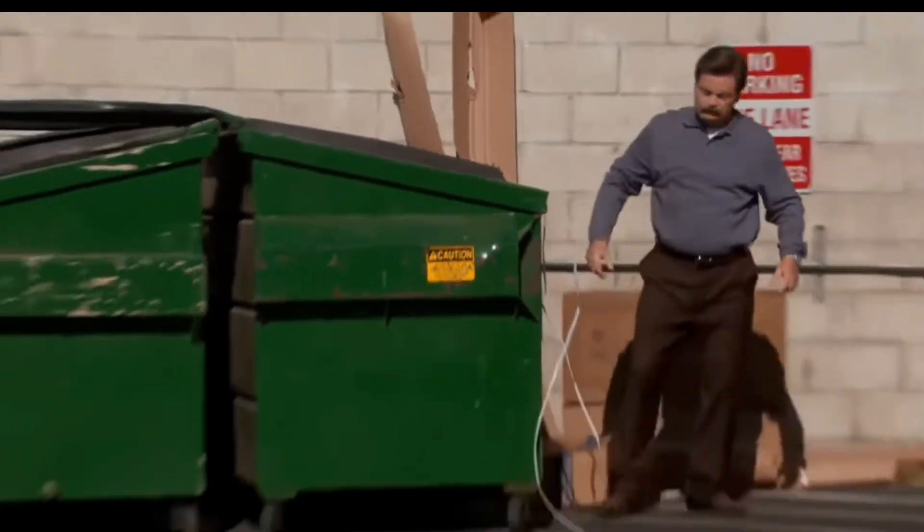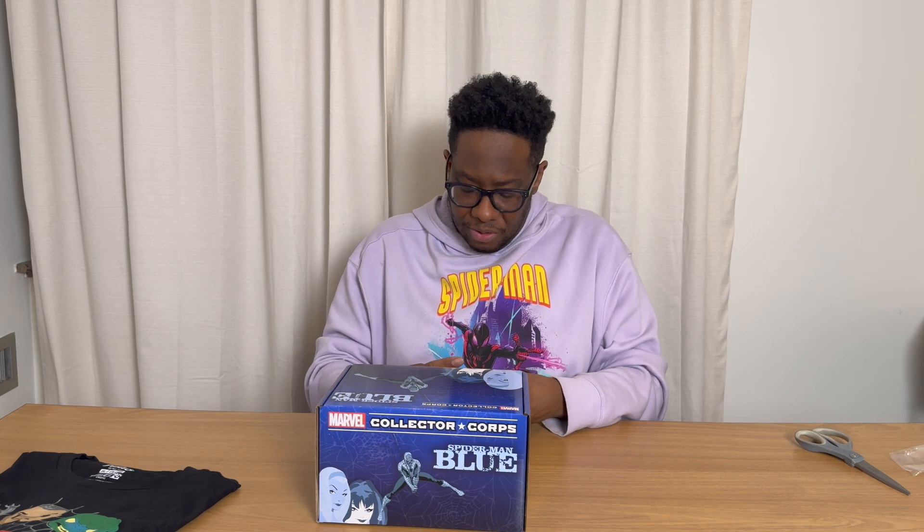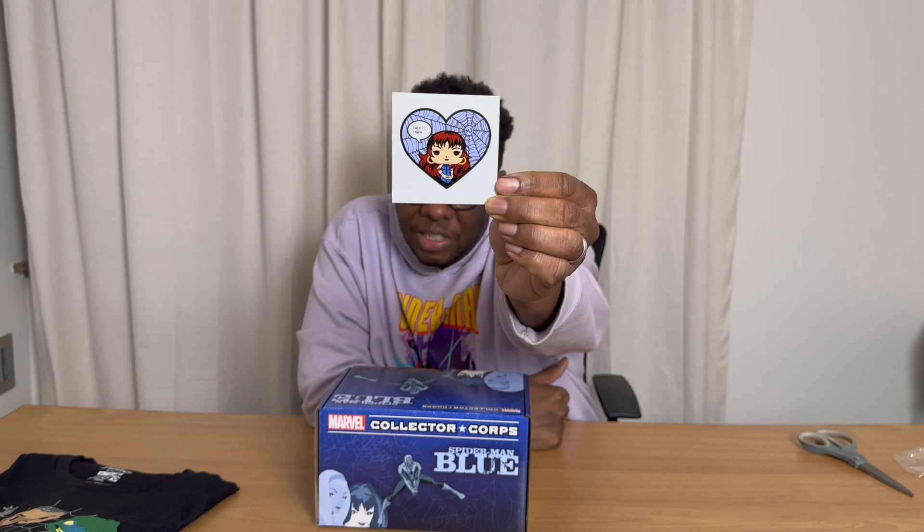So far, so good. You know what's coming next — the thing I like the least, which is the decal. But sometimes they've been okay. Let's see what this one looks like. This decal is actually pretty cool. It is Mary Jane giving her quote — Face It Tiger. It's only part of the quote, because usually it's 'Face It Tiger, you just hit the jackpot,' from when they first went out on the date. So it's just a little part of it, but I like it. It's different. And this is a nice match. So far, so good — they really stepped up with this box. We got the shirt, the pin, the decal — all perfect items. So the only thing left is the Funko Pops.